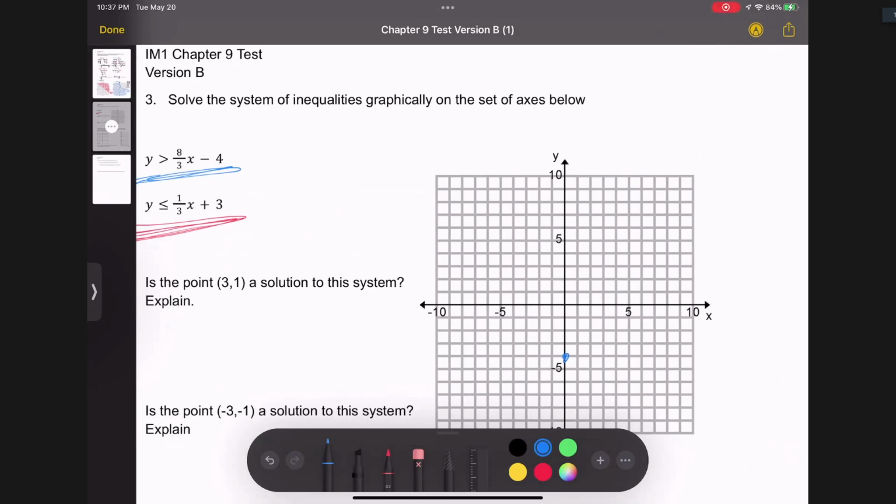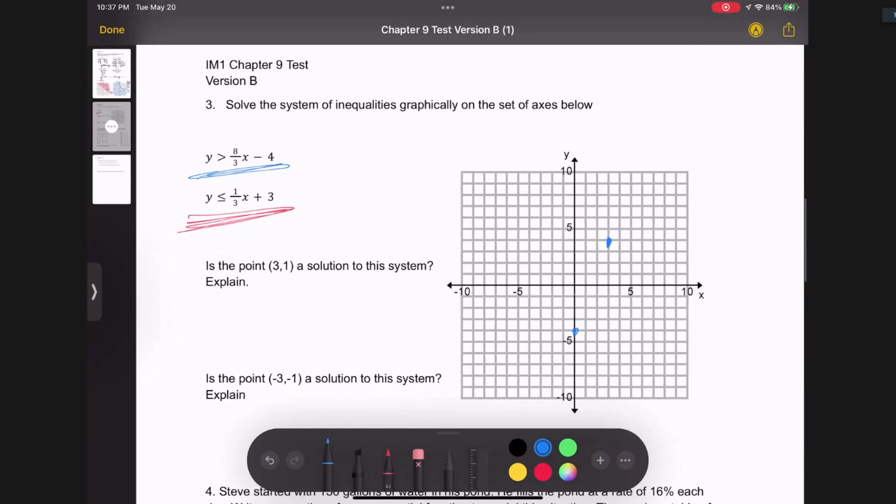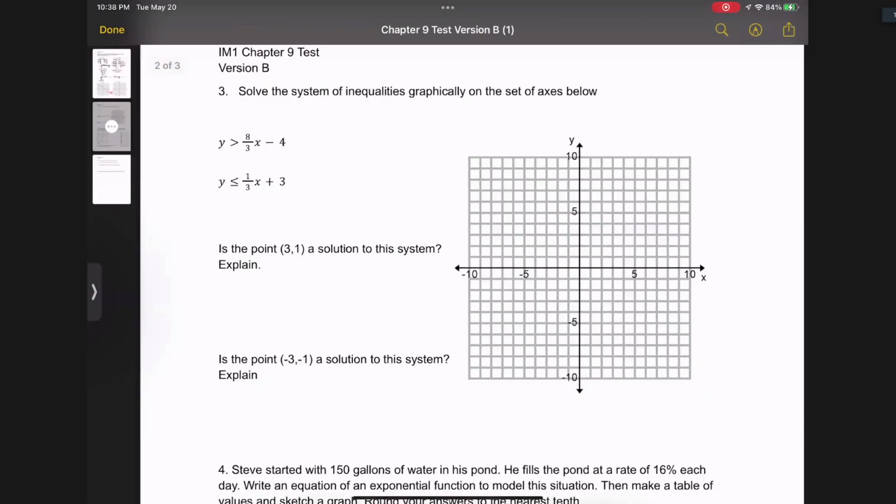We go, oh man, this would be annoying. Okay, I got to count this one out. Let me look at this. Okay, so this is 1, 2, 3, 4, 5, 6, 7, 8, and then 3 across. That is this point right here. Unfortunately, there's only 2 points. This is the best we got. It is going to be a dashed line, so I'm just going to do a dash right here. Not 100% perfect, but hopefully, oh no.